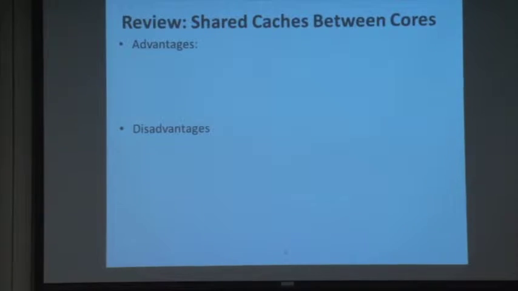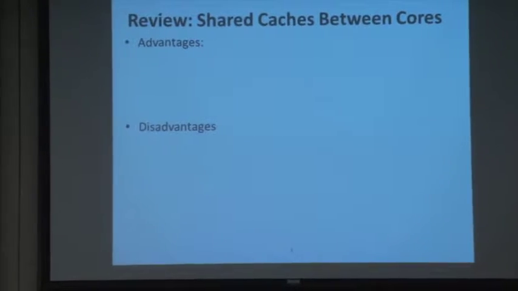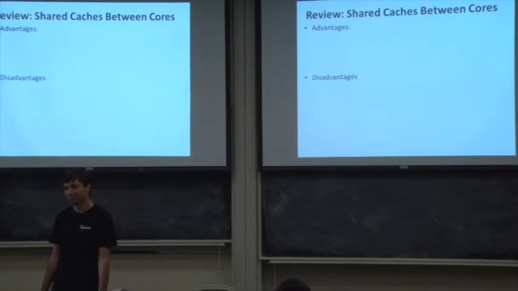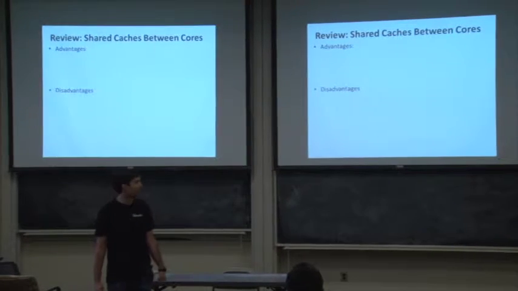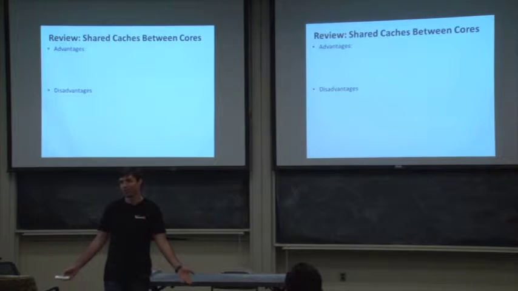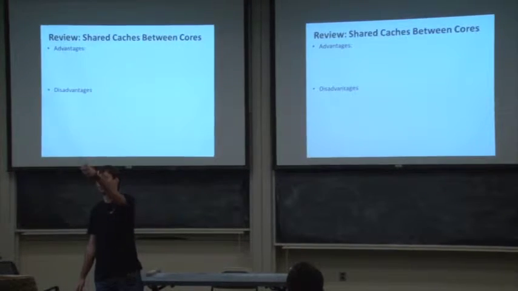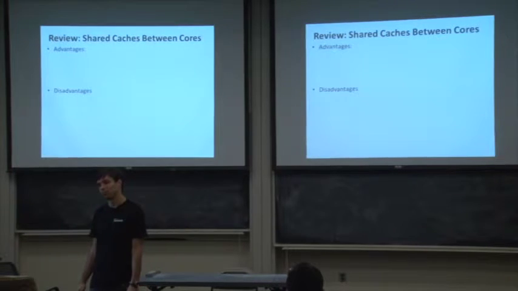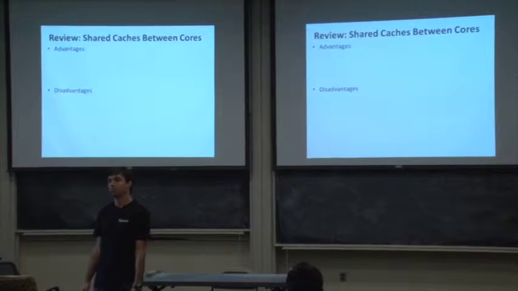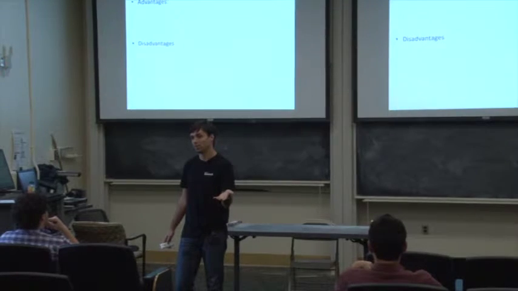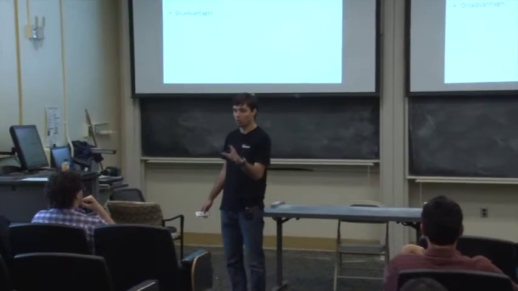Okay. Review from 447 or 740. It's a question to you: what are the advantages of having shared caches? Don't hesitate, you all know. What's the benefit? Why don't we make all the caches private, at all levels? Possibly the different cores could be accessing similar data. Yes. Different cores and the applications running on them can have very different requirements for the cache. It's worth sharing, and then you can use a wiser technique.